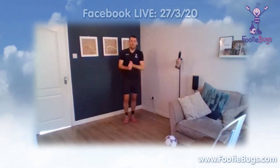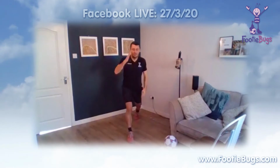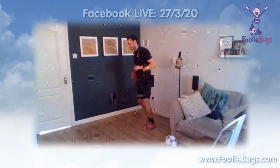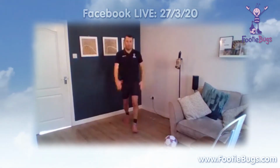Next one, lunges. So as you're doing this, you put one foot out like this, you lunge down, and then back up. Come back to it, there. If I'm going on the side, have a watch. Bang. There, and so on and so forth. It's like a running man, and you come down into your squats.